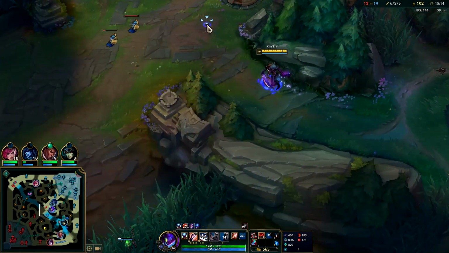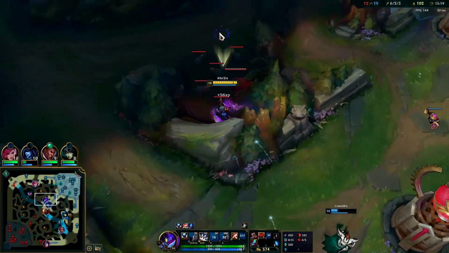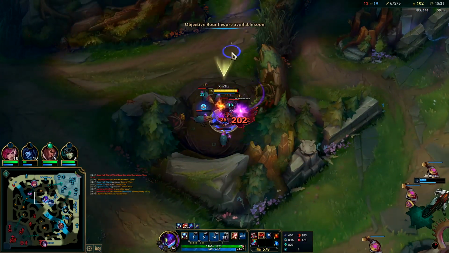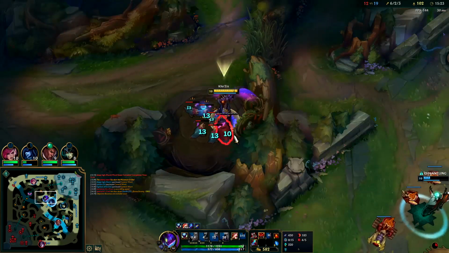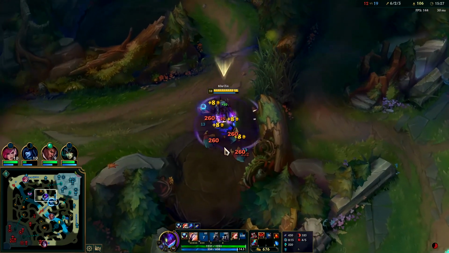I can't do anything here. They're all kind of grouped up on this spot. I gotta get out. I gotta farm up more. The enemies are just 5-man grouping on wherever I am. Or multi-man grouping, I should say.